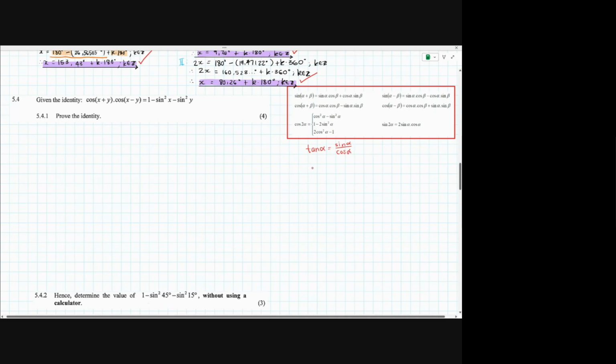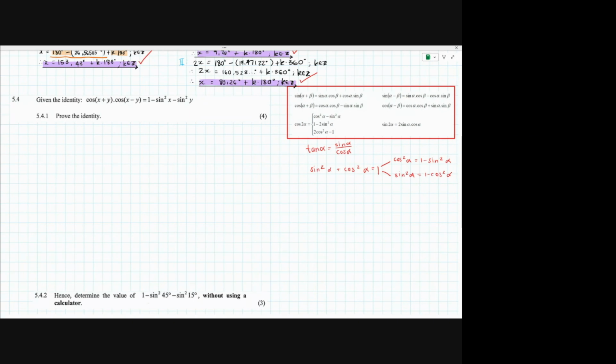So the square identity is the fact that sine squared alpha plus cos squared alpha is equal to 1. And we need to know the manipulations of this. So manipulations being that cos squared alpha is equal to 1 minus sine squared alpha. And sine squared alpha is equal to 1 minus cos squared alpha. So these are the only ones that are not on your formula sheet. You need to know those. And they do come up, so please learn them. All right, again, even if it's a case of the second you start writing, you quickly jot them down for yourself, it's there.